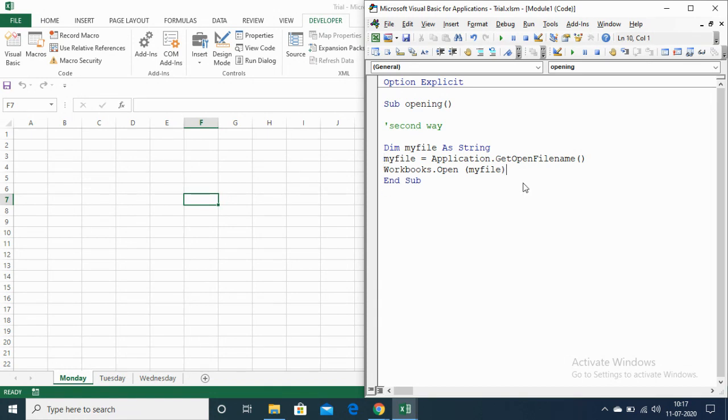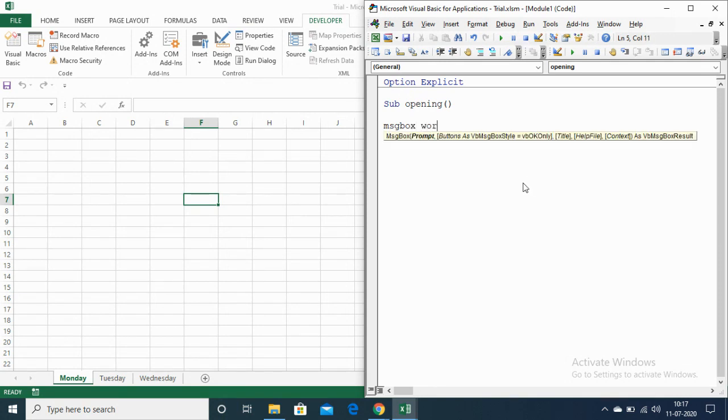For that, the command line required is MsgBox Workbooks. I want to get the path of the trial.xlsm workbook, and then Path.